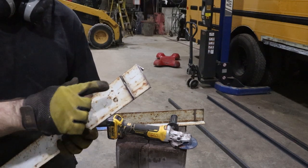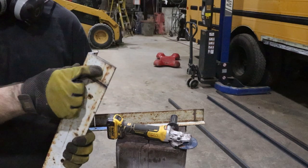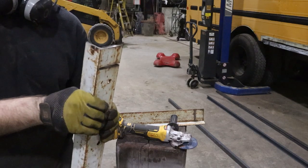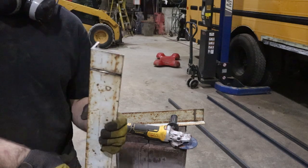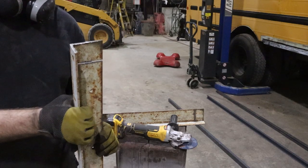So what I'm doing here is I am making my end uprights, my verticals, and they will cap my C channel that I have for the horizontals. So I have to just take and cut this notch out, and then I'll have my last pieces for this end wall or this wing wall.